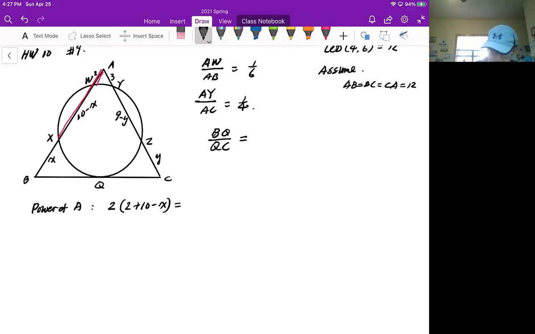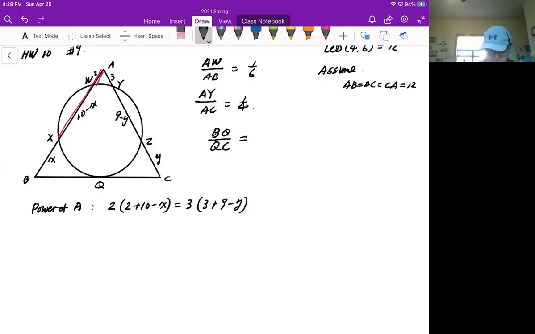Okay. And then the other one, the same thing: 3 times 3 plus 9 minus y. Okay, so this is one way to do that. Does it make sense? Right? Okay. But now, that's one thing, but now there's another equation. So I get the one equation here, but I need another equation.